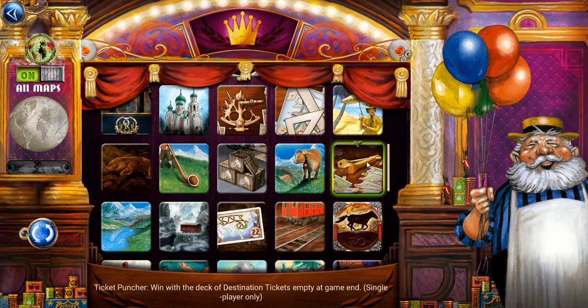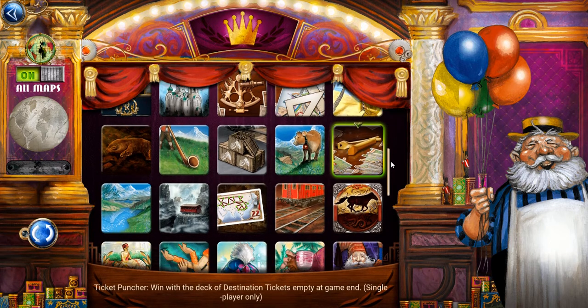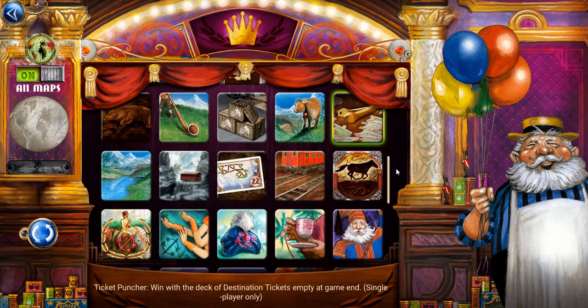Ticket Puncher, so you need the deck of destination tickets to be empty at the end. Actually, one of the things I didn't mention in my previous video about the Swiss map is that once the destination tickets are drawn, they're discarded, they don't go back into the pack.